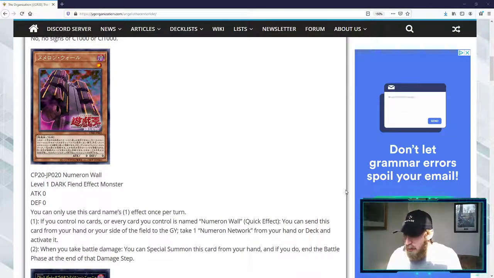So the first effect is a hard once per turn. If you control no cards, or every card you control is named Numeron Wall, this monster basically, quick effect, you can send this card from your hand or your side of the field to the graveyard, take 1 Numeron Network from your hand or deck and activate it. So for me, Set Rotation comes to mind with regards to the deck to field zone, but this activates it, it doesn't set it like Set Rotation. I literally forgot the name of the card. Wow. And I just said it as well.